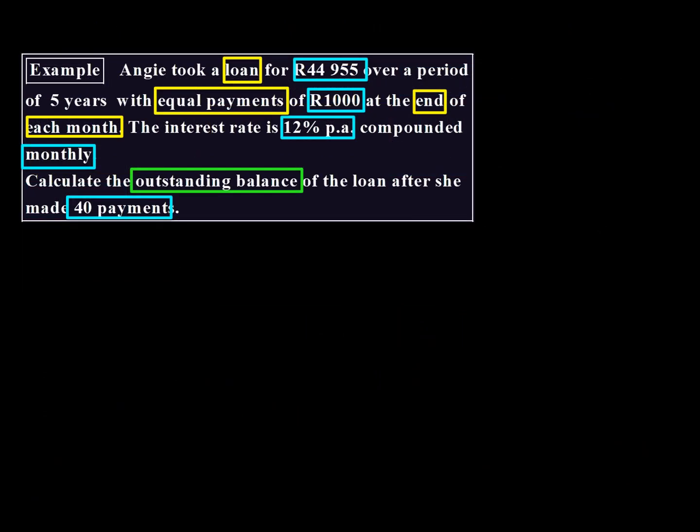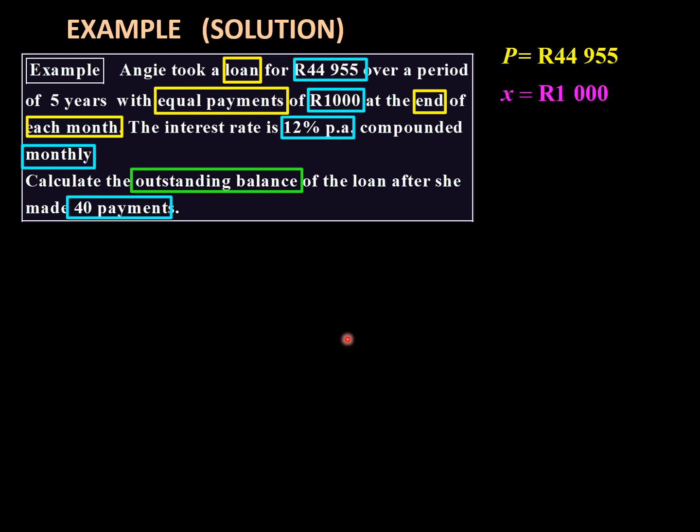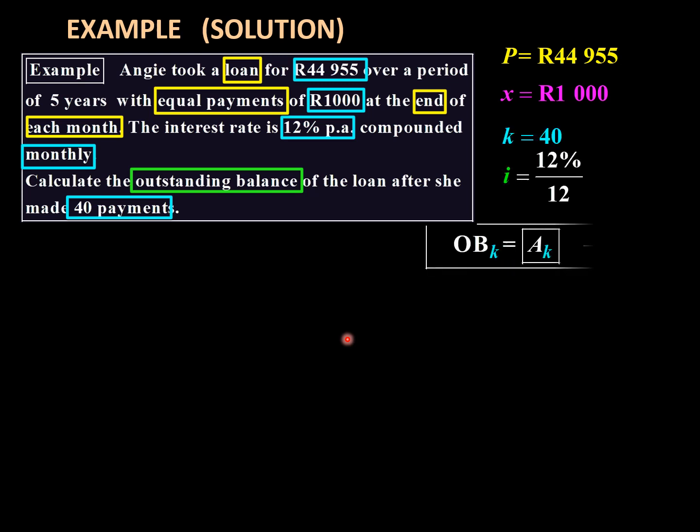Now let's look at the solution to this problem. There we've got the question again. Those are the values that are given. And we're going to now find the outstanding balance. So there are two calculations that we have to perform, the growth and then the future value of all the payments. So the growth, let's work it out separately.